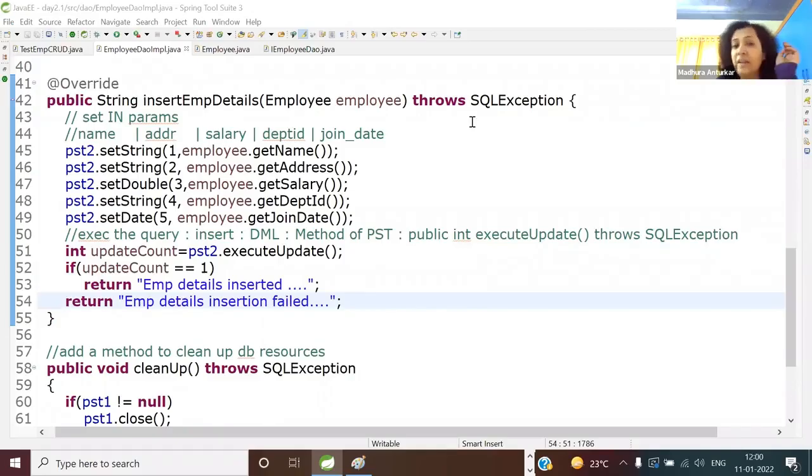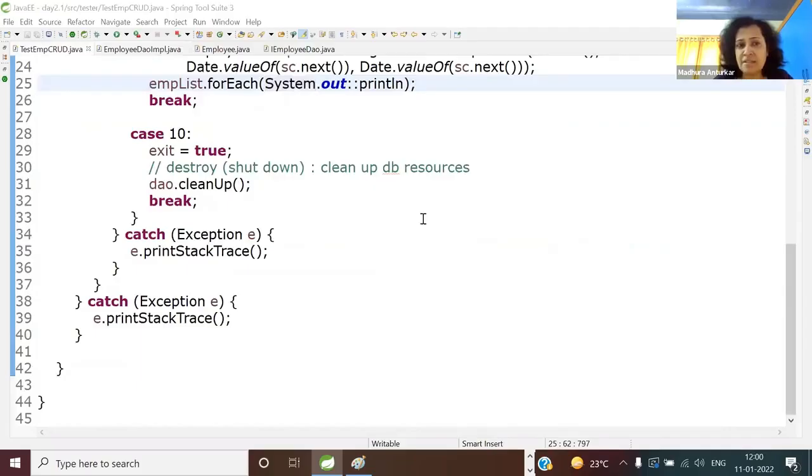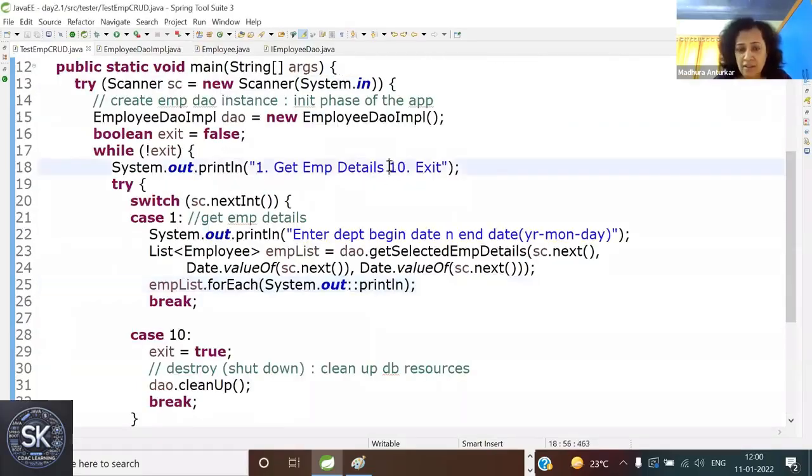Everyone else? Again, I'm saying at the cost of boring you, don't be only after typing. Forget typing. You can just sit back and understand the whole thing. Now, you have to modify the tester. You just want to write a simple test case. So now let us add another option.